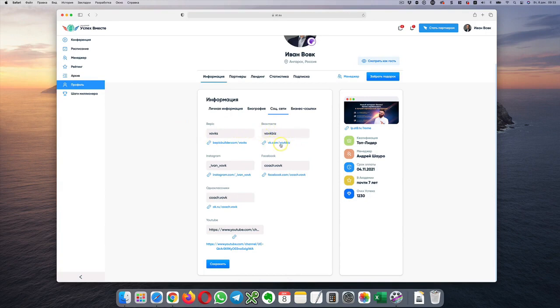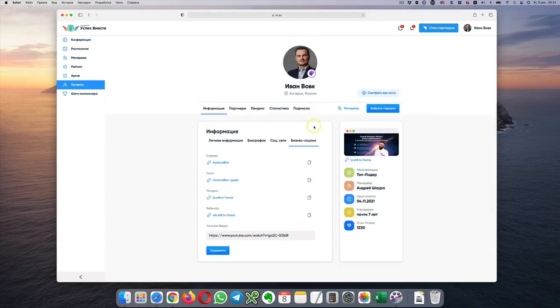Then VK, write just your login if you have invented it there, or there will be a long link. Instagram, also write your login. Facebook, also your login. Odnoklassniki, also write your login. And in YouTube you insert the entire link in full. Once we have filled it in, we press the Save button.